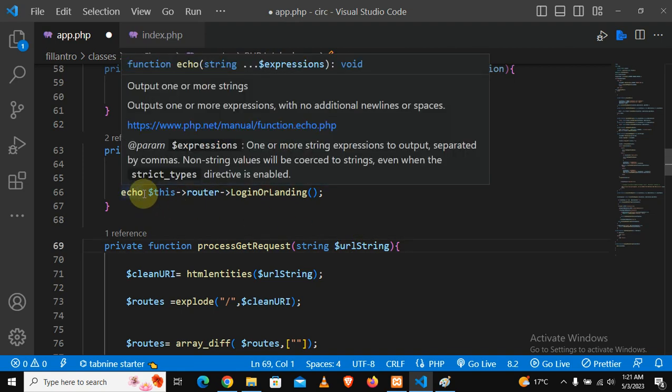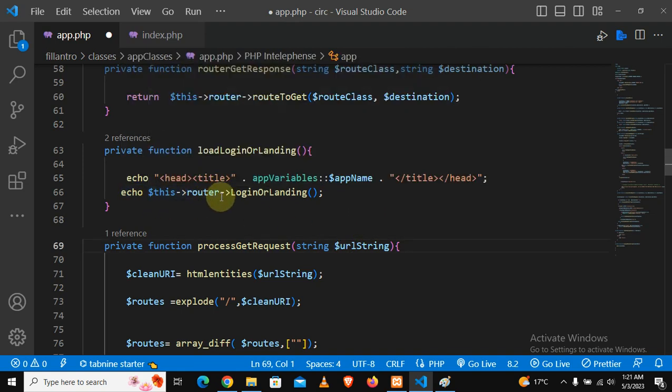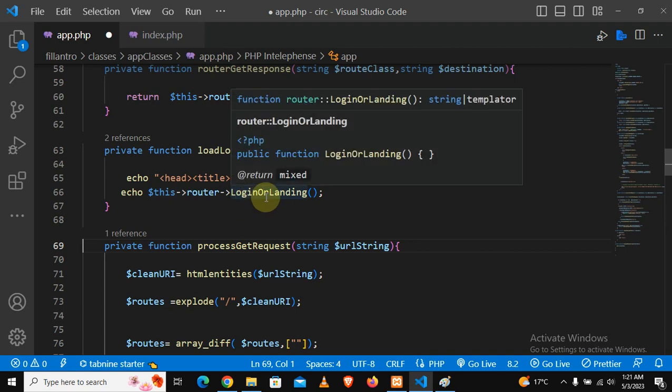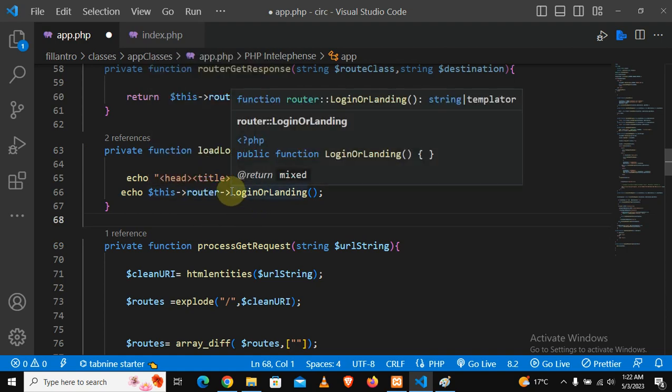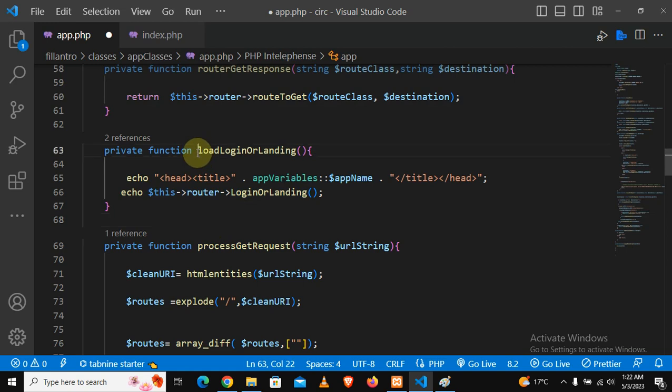Now we are echoing router, which means we are using the router that we have received as a parameter, dot login or landing. As much as inside the app class we have a load login or landing, the actual code sits in the router, not in the app class.